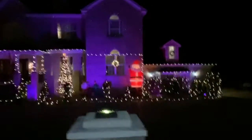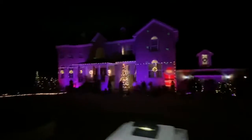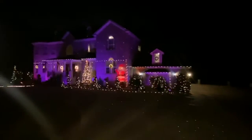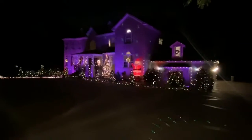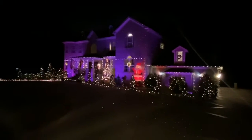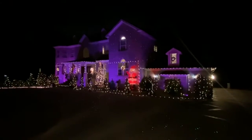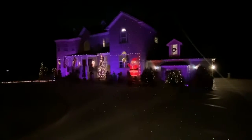Heads up to you guys: if you want to purchase lights and decorations, you can buy them at a very economical cost on eBay. I buy all my products on eBay, which is much cheaper. All those decorative lights are LED — very low on electricity consumption. You can save a lot of money compared to those incandescent lights from Walmart, which are expensive and don't last, because they only light up once a year and by next year they've all gone bad. Might as well buy the LED ones and save some money.